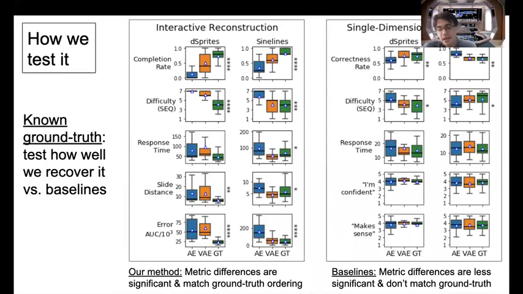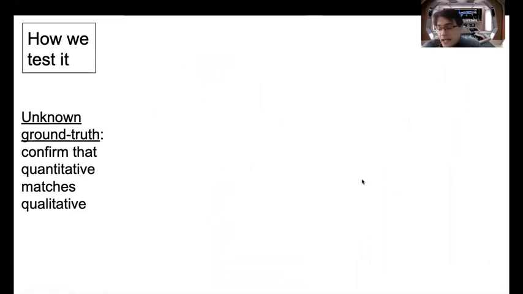Although I'll refer to the paper for more details, we find that we can recover this ground truth ordering from a number of different metrics associated with this interactive reconstruction task, such as the average rate of completion for each trial within a time period, or the area under the curve of their error over time. The same ends up not being true for baselines, for reasons we explore in much more depth in the paper and back up with qualitative data.